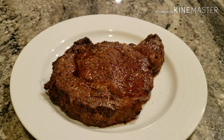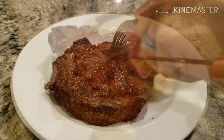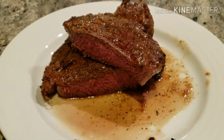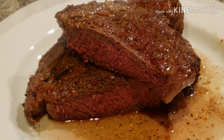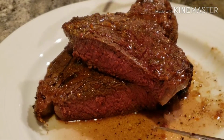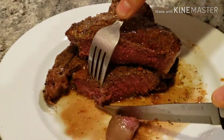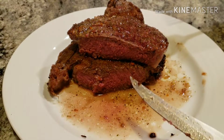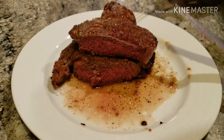Cut into it. As you can see, it's a perfect medium rare. All right, let's take a bite here. That's good.